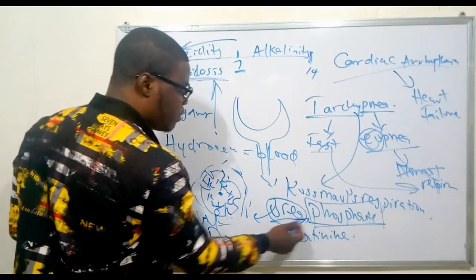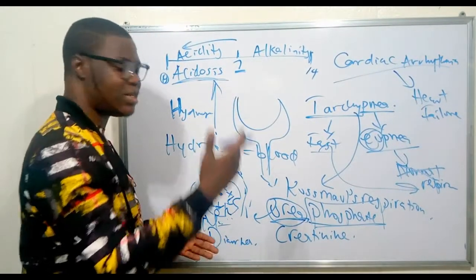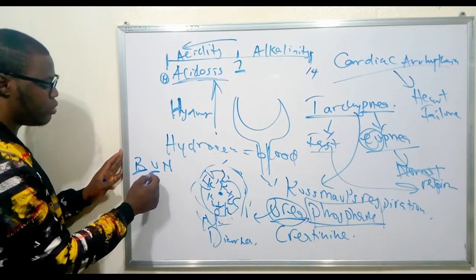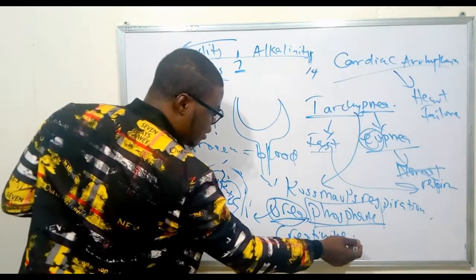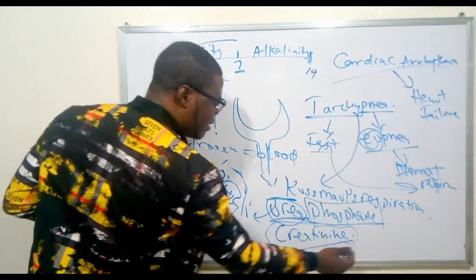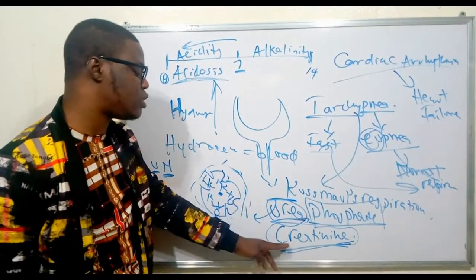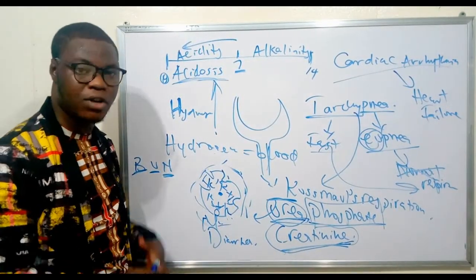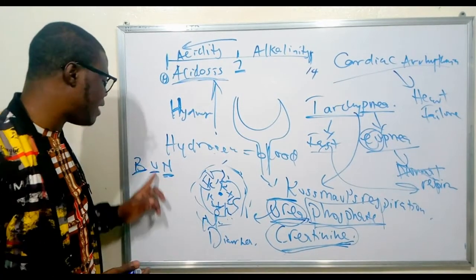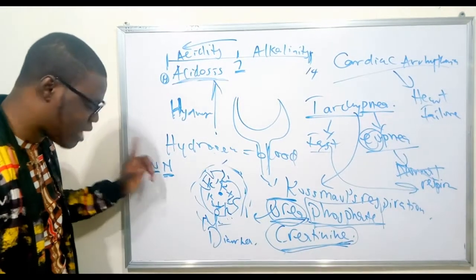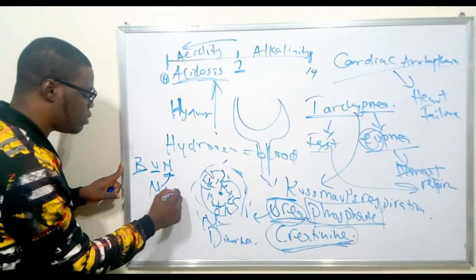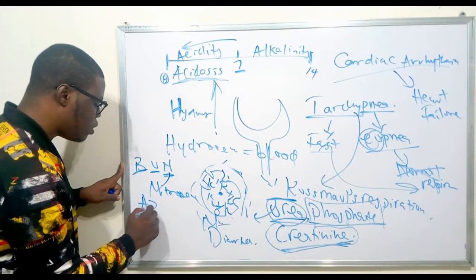For urea, this is going to lead to an increase in blood urea nitrogen, which they used to call BUN. And for creatinine as well, it's going to build up in the body system. They use urea and creatinine to diagnose renal failure most of the time. When they test for blood urea nitrogen and it is elevated, it means the urea and nitrogen are not getting out. The term for increased body nitrogen is called azotemia. So when there is a high level of nitrogen within the body, they call it azotemia.